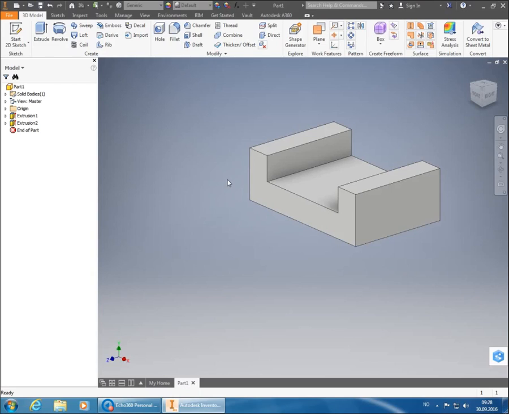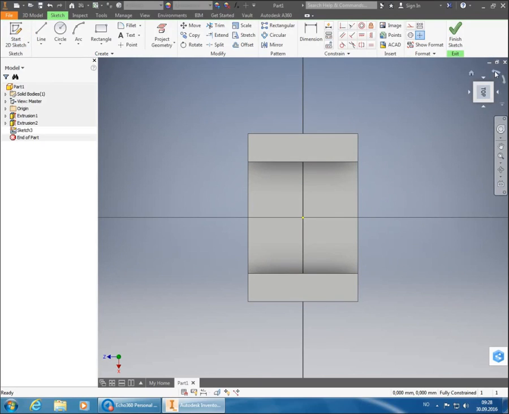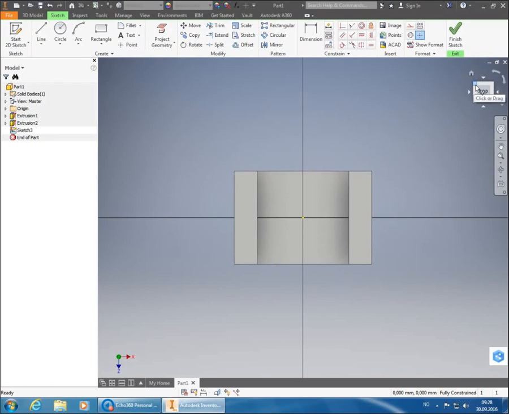Right, we'll create a new sketch in the middle here. So I start a new 2D sketch, and I click on the middle section of my bracket. I'll just tilt it back into the direction I prefer to work in. And as you can see now, we are looking at it from above, straight on here. We can see these edges and everything.